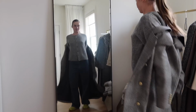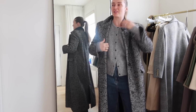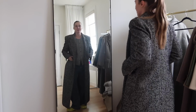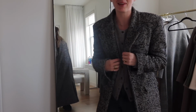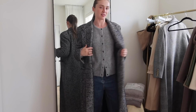Love this one. This is my Eve's trench coat that is a little bit more thick. Perhaps it's a little bit more on the winter side of dressing, but this is one of my most worn and used coats. I've had it for a few years now, and it's almost like a boucle material actually, and it just makes me feel so fabulous every single time I wear it. It makes every outfit. I love this thing so much.